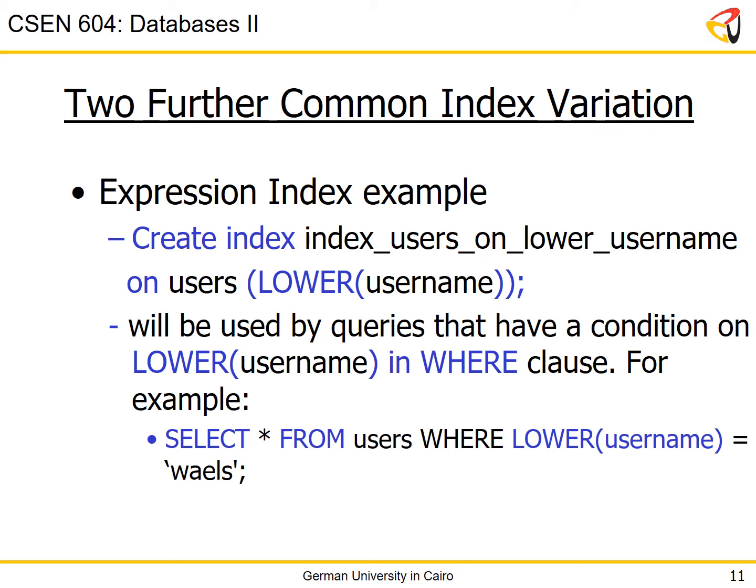Okay? Now, why is this useful? I've brought this example specifically because it highlights a problem we always face when you develop websites: any database engine is typically case sensitive. So when the users type their username, they could type it with a capital first letter and the rest small letters. But later on, when you ask them to log in, they will type it all in lower letters. So instead of giving the user an error message telling him that your username does not exist, what you do is convert it to lowercase. This is what this function is doing.